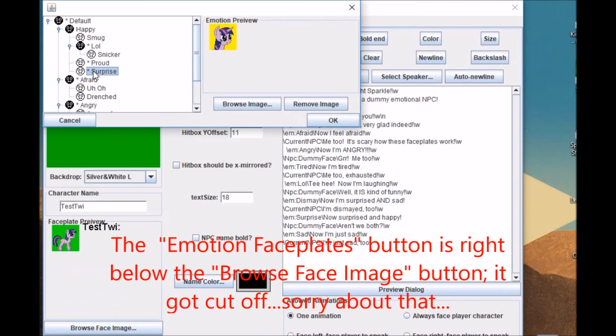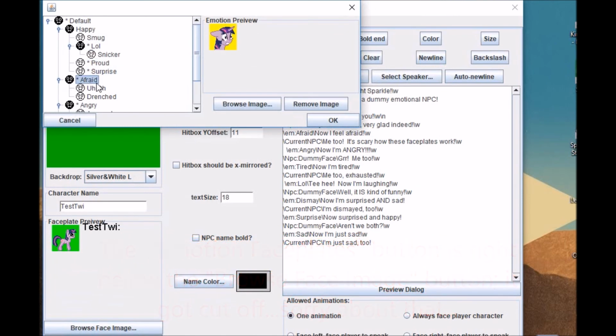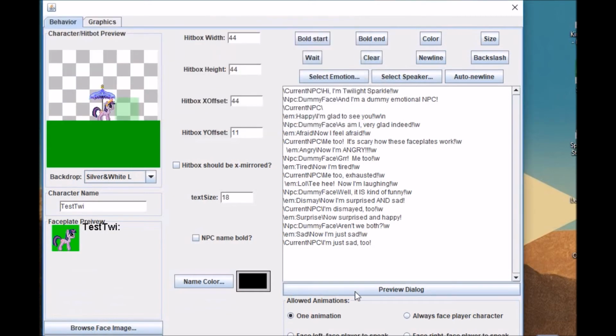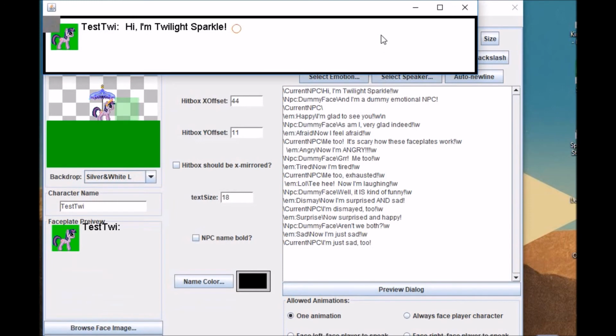Happy, default, surprised, proud, afraid, angry, sad, dismay, which is supposed to be surprised and sad, apology, tired. This is going to go through a bunch of different emotions here. You can tell what I was doing with testing.